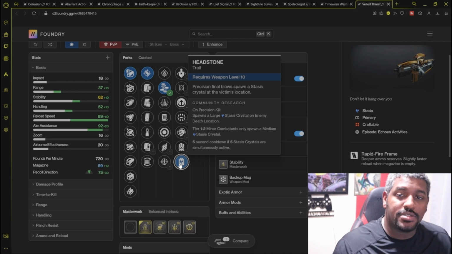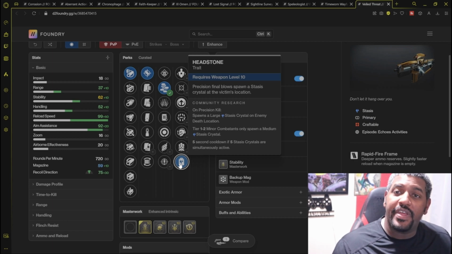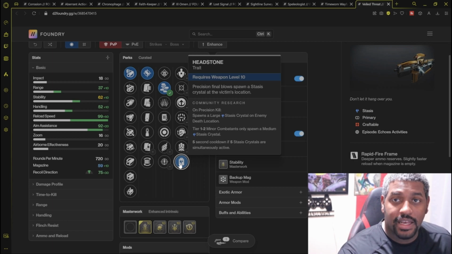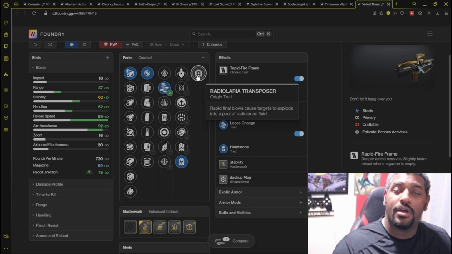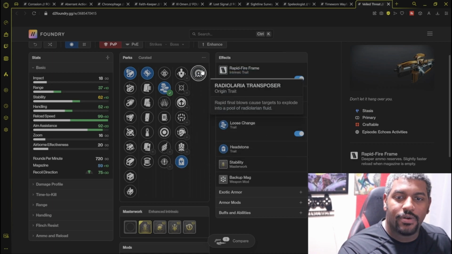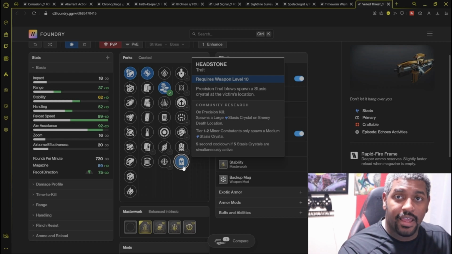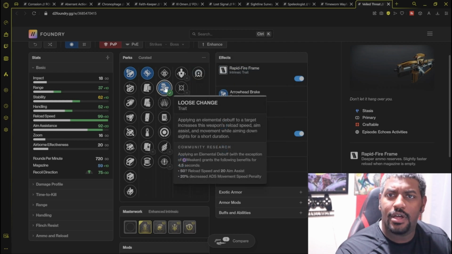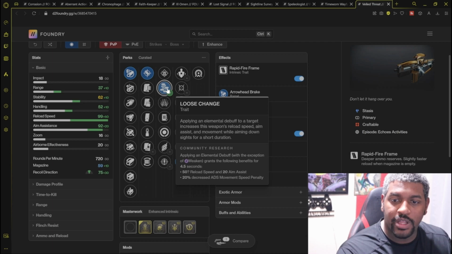Headstone with loose change: anything around the enemy that just died feeds back into loose change. Then you go and clean up the kill again. Now, mind you, that enemy died. Headstone. What happened? Radiolaria Transporter. They made a pool of radiolarian fluid, and you have stasis shatter. It's a great combination. So you get the Headstone kill, you activate the Radiolaria Transporter. The Radiolaria Transporter destroys the Headstone, slowing down enemies in the vicinity. What happens when that takes effect? Loose change activates again because you slowed more opponents. So now you still have the increased reload speed, aim assist, and movement while aiming down sights.